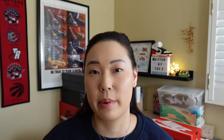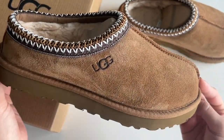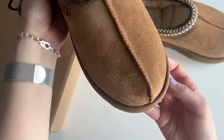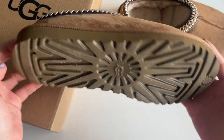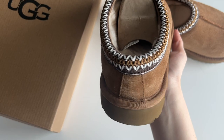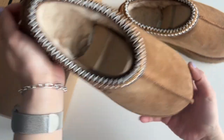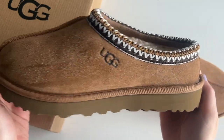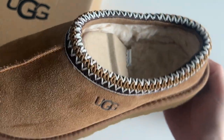In terms of materials and features, the Tasman slipper is made of a suede upper, foam footbed, and a sugarcane EVA outsole — or Tread Light by UGG EVA outsole. I'm not really sure what the difference is between these two when they say 'or' — I don't know if it's either/or for the shoe or just depends on the colorway. There is sheepskin wool lining that helps to prevent stickiness and dampness. There's also a heat embossed UGG logo, an embroidered braid around the ankle, an ultra lightweight durable outsole, and it's easy to slip on and off.